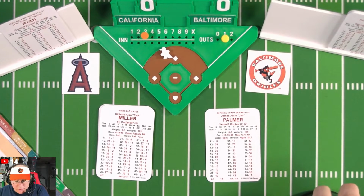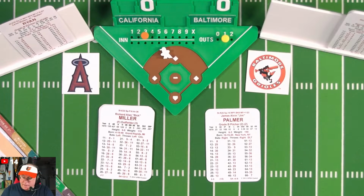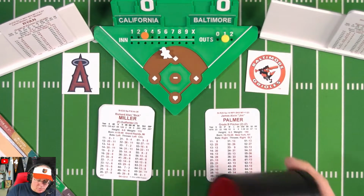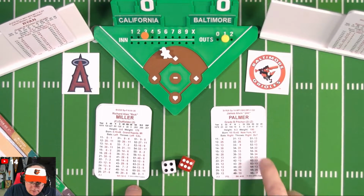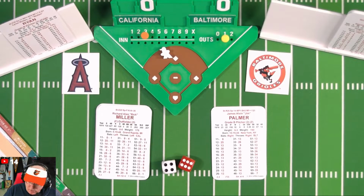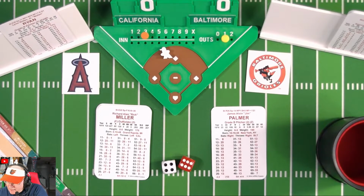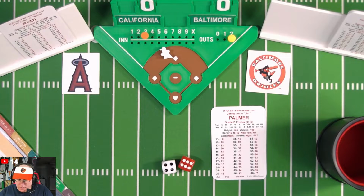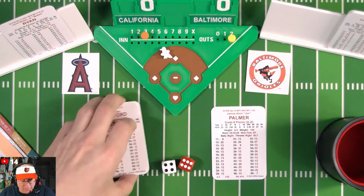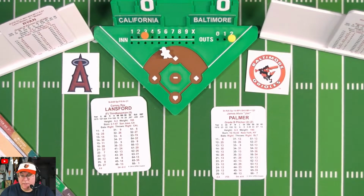All right, so we're going to go to the top of the order. Rick Miller, who flied out back in the first to open things up. So one out, man on second. We have a 64, and that's a 13. And 13 over here on F1 is a strikeout. Strike him out. So Miller goes down with a strikeout, and that's going to be 2 outs now with a man on second base, and Carney Lansford, who doubled. Carney doubled, right? He doubled.